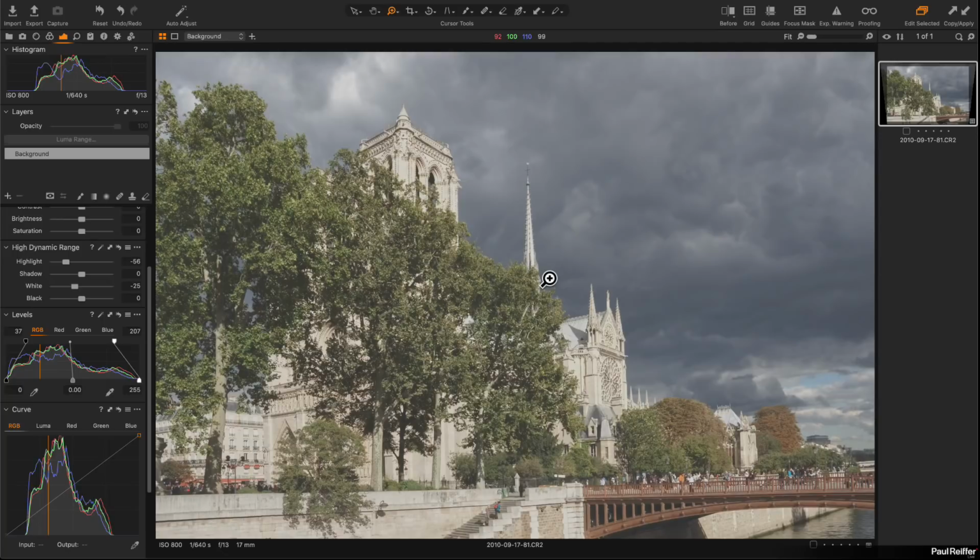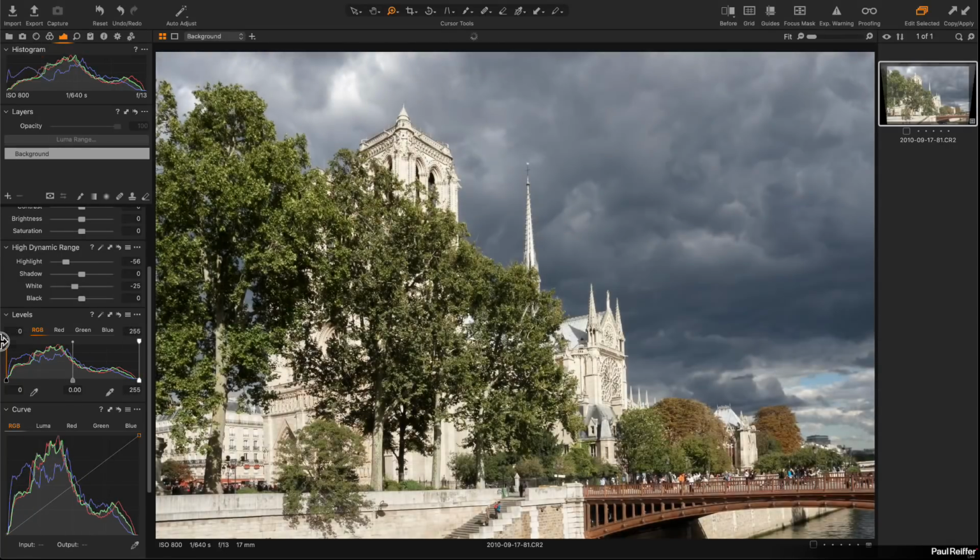And to dehaze it, what do we do? Well, we stretch out the top and the bottom in terms of levels. So we've just done the reverse. But what I'm making sure you understand is that levels can be used both ways. We can drag in the bottom to increase contrast, but we can also drag in the top to reduce contrast. And in this case, I just want to reduce it a touch.